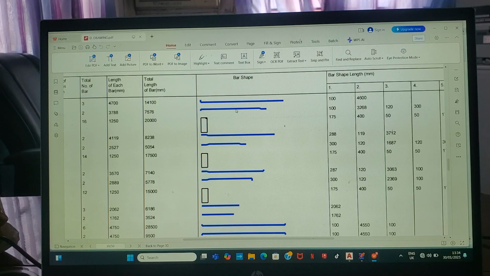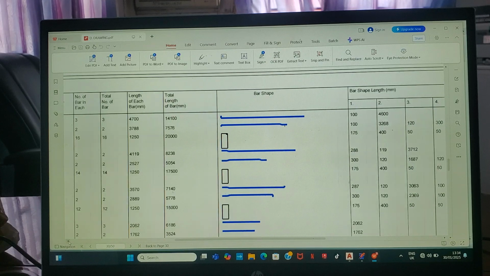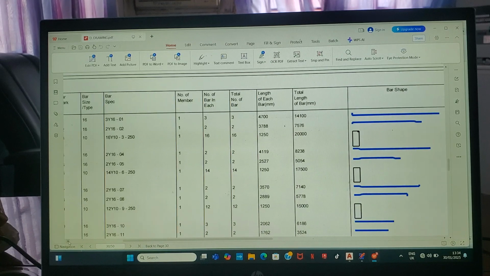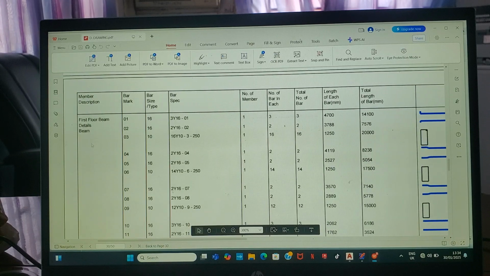This is a slab reinforcement. Now the bar bending schedule for slab. Okay, no, wait. I don't think this one is slab. Okay, you see it. Description: first floor beam details.